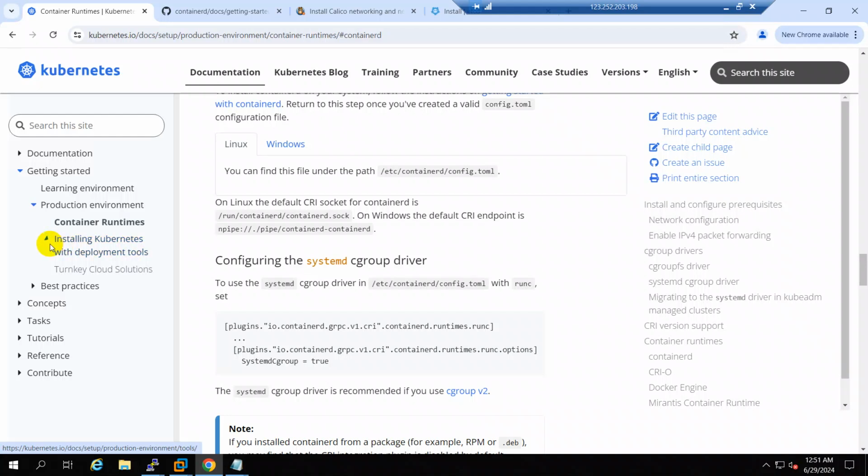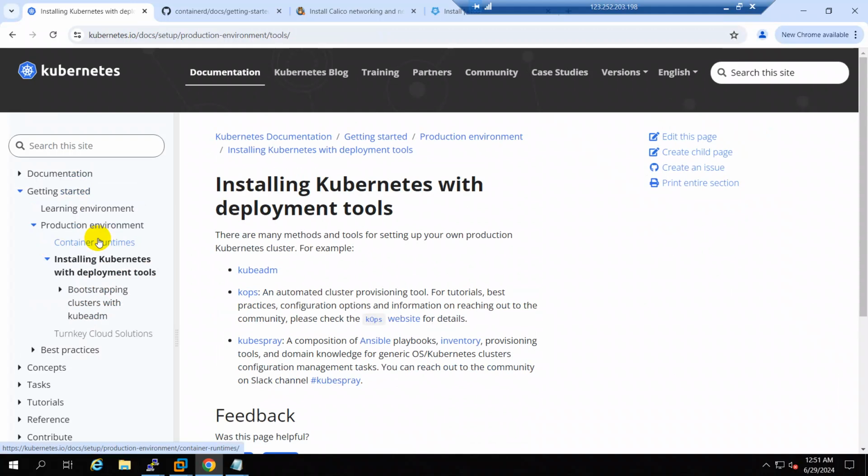So let's go to the second documentation over here. It tells you there are 3 methods recommended by Kubernetes in order to create your cluster: one is kubeadm, second is kOps, third is Kubespray.